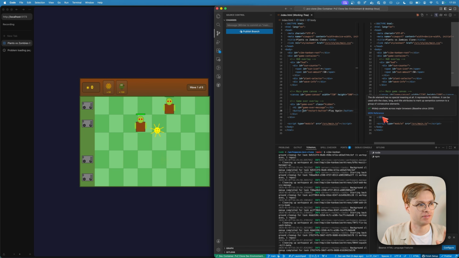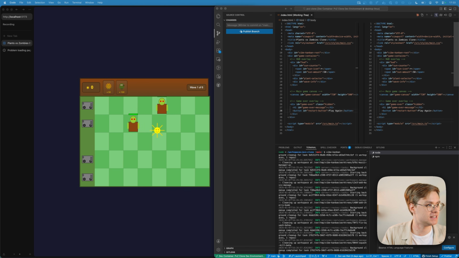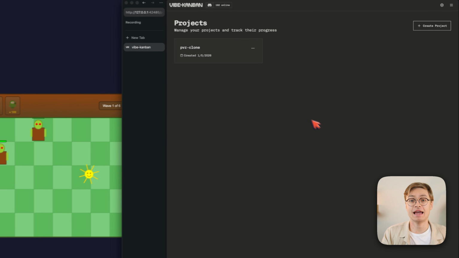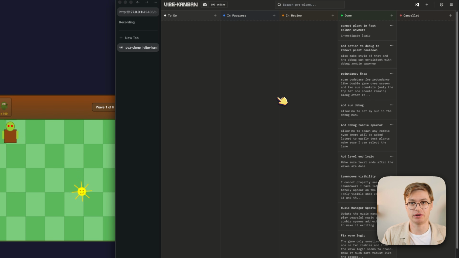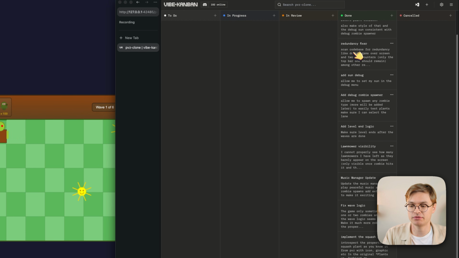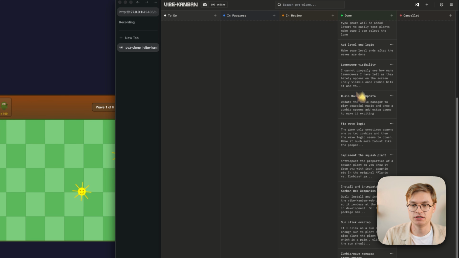We're going to be using Vibe Kanban to actually orchestrate my agents. I'm going to pull it up right here. And it's all hosted locally, so I can just go into my PVC clone, which is the repository. And you can see that I already finished quite a lot of tasks, and these tasks were all done through Vibe Kanban and created this first proof of concept. It's not very beautiful, but of course, I'm not creating any assets here. It's all just created with AI code.